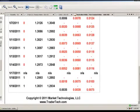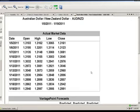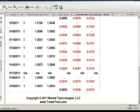Now, looking at our predicted low for tomorrow of 129.34, I'm not sure that we're actually going to get that. Now, yesterday Vantage Point said the predicted low would be 128.92. Let's actually have a look in the chart here and see what it was. Our predicted low for today was 129.06. So we can see that it did actually move. It didn't actually hit that low, but it did come very close, but it was still a higher low. Now, not by much. Again, 128.92, we're talking 10 pips here, but still it didn't get down to that low.